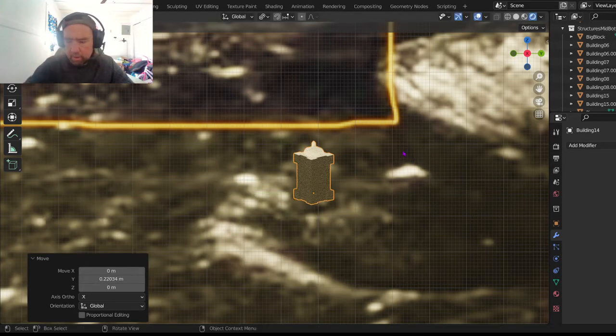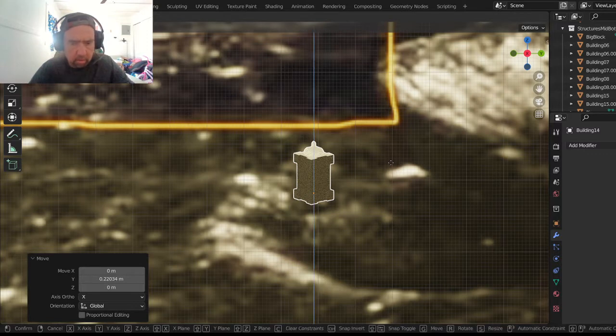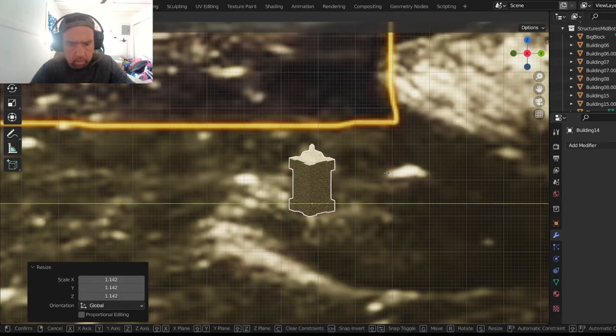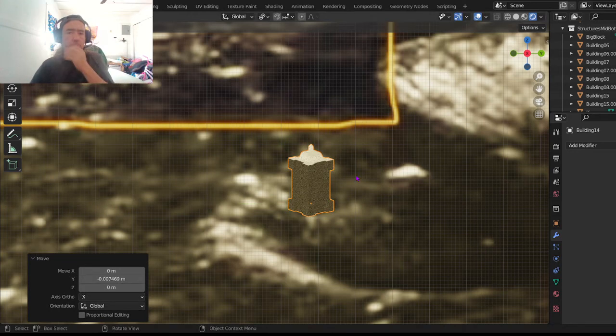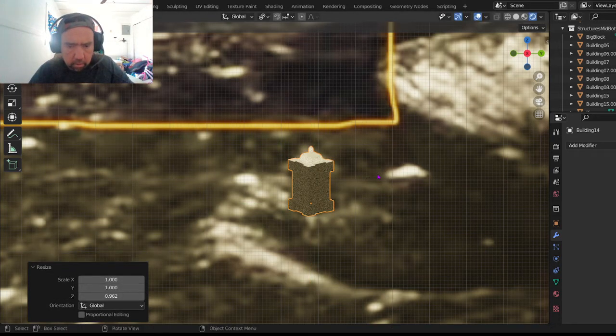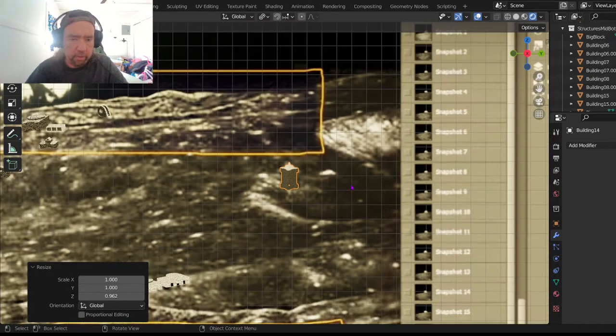Oh, I don't have the size right, or am I? No. I'm gonna have to. Yeah, you need to scale up a little bit. Put you in place. There we go. I do want to do this. This doesn't look quite that tall, but anyway, okay. Enough playing around with that.